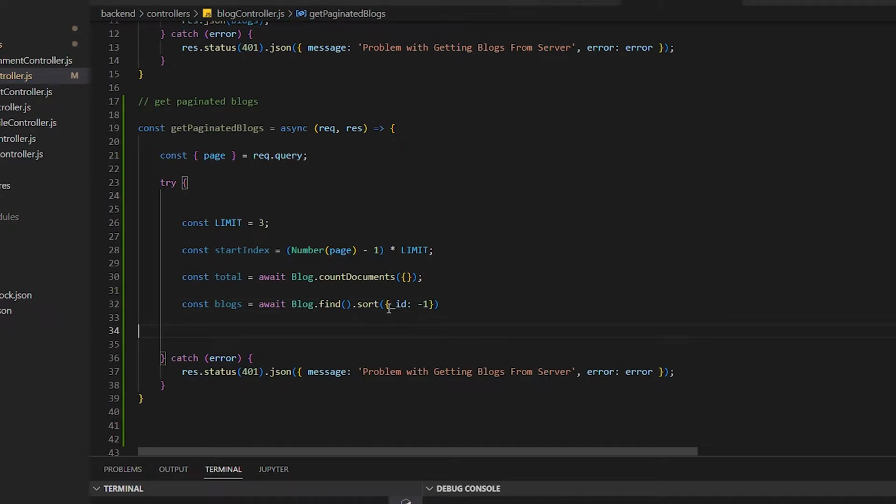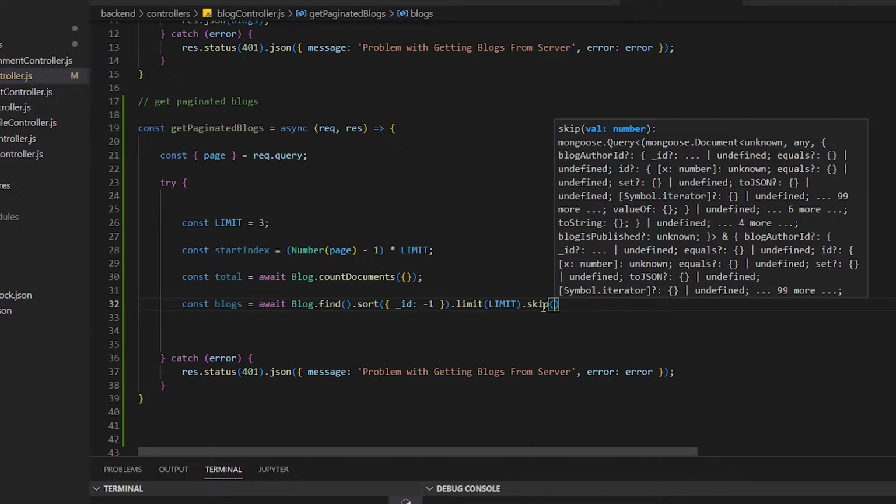Okay, -1 means it will be sorted using descending order. And here we need to put limit. Give me 3 blogs in each page, meaning 3 items in each page. That's why it says limit 3, or you can put a dynamic value like this, the limit that we have. And we need one more parameter, which is skip.